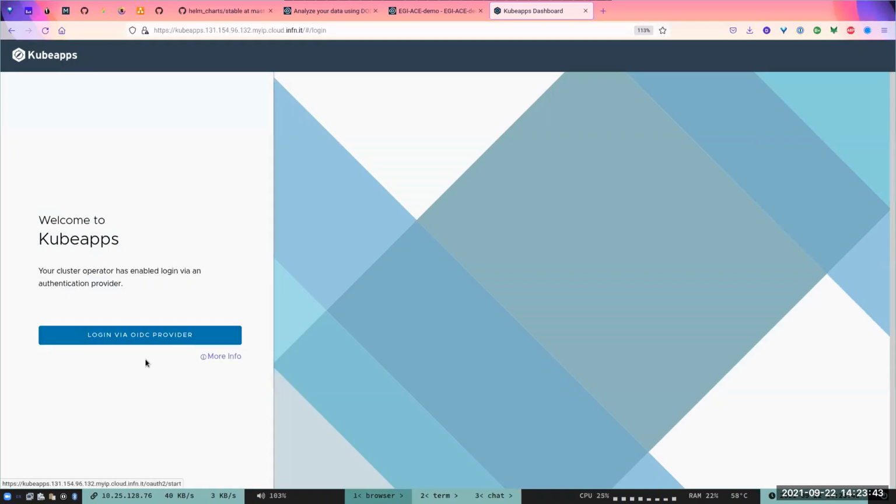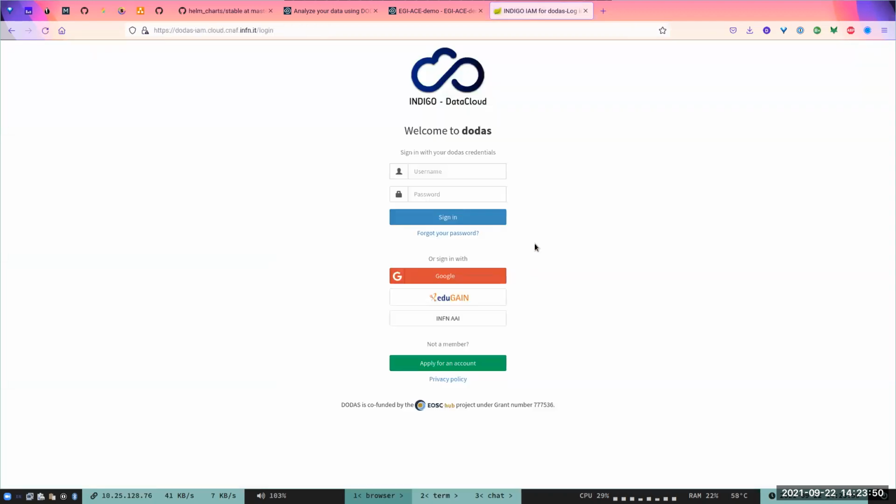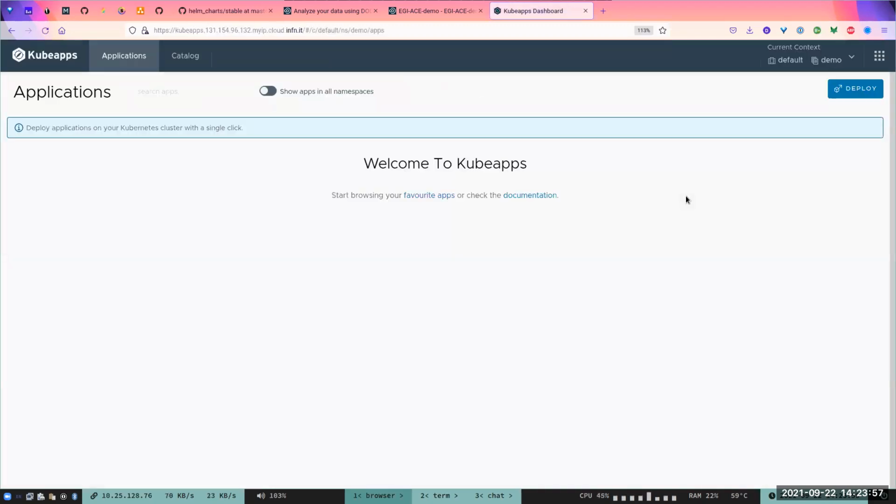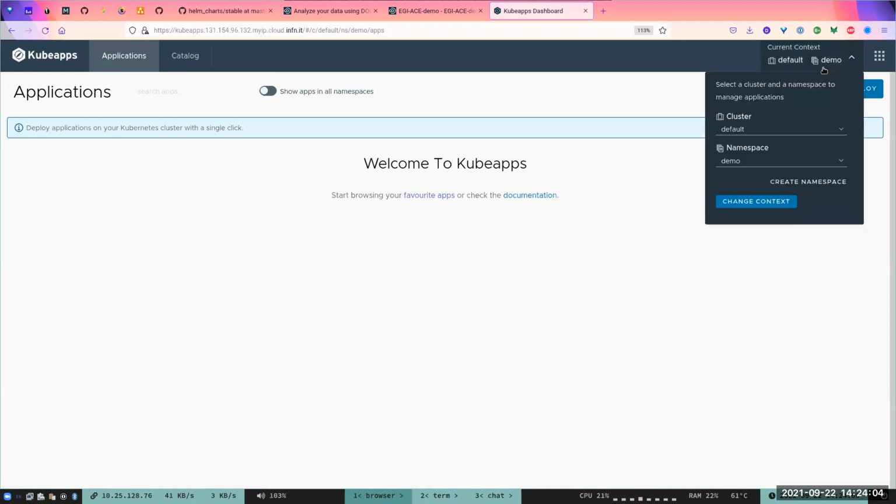As you can see here, you can access via an OIDC provider, and in this particular case it will be the IAM instance, the DODAS instance. You can log in with your credentials, and you will be redirected to this page. So for whoever has a bit of practice with Kubernetes, each user can be assigned to a different namespace, so they can work atomically with respect to all the others.